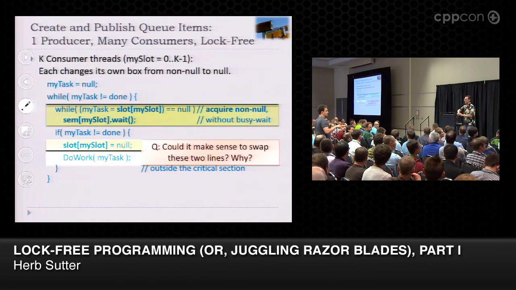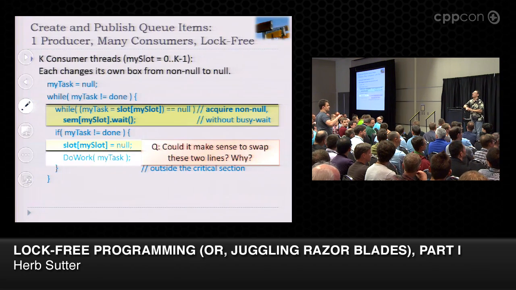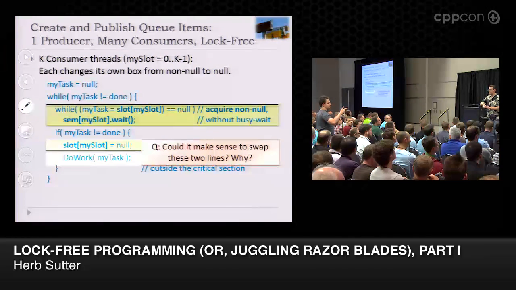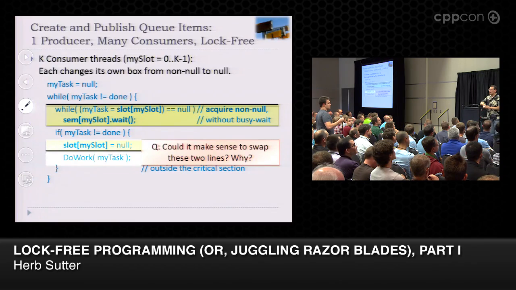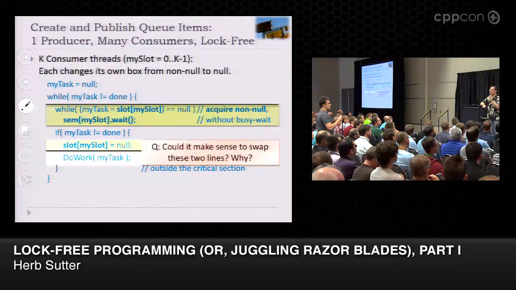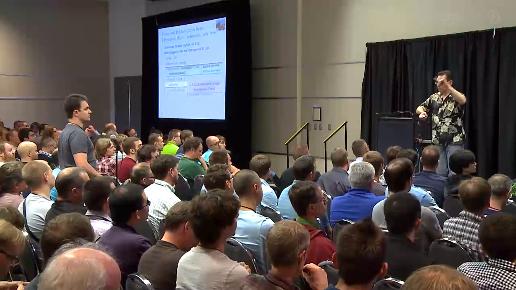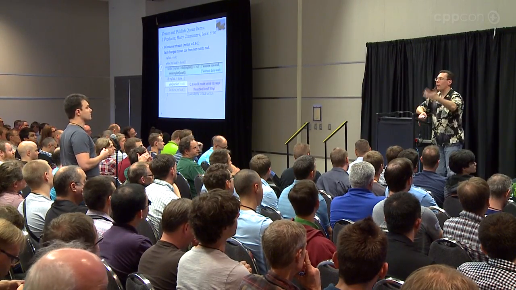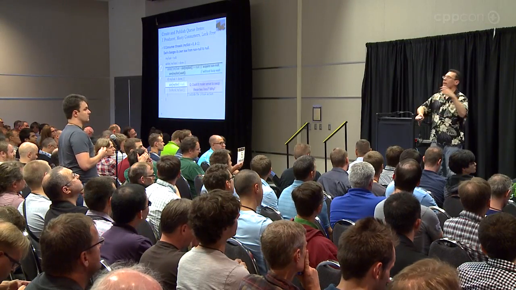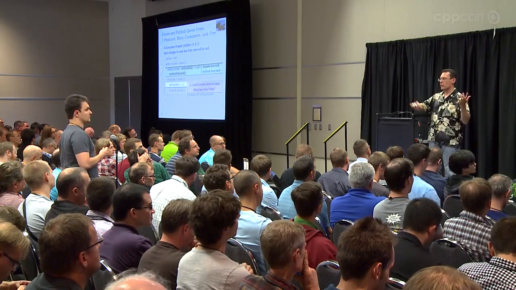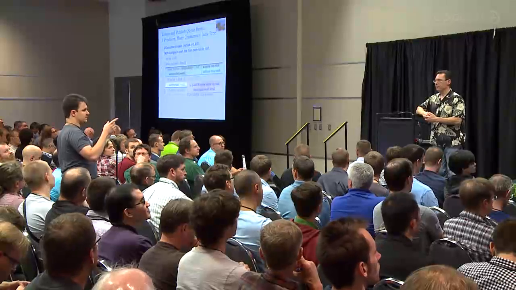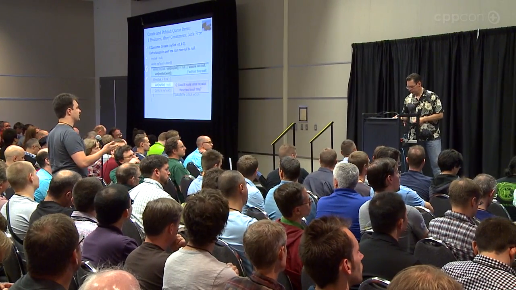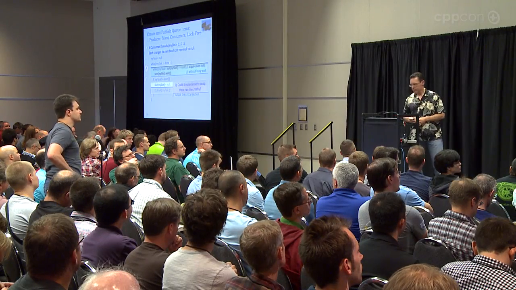If the work may fail, and in case it fails, you want to switch the task to maybe another thread or whatever, does it make sense to swap the lines? If the work may fail, I don't know, I'd have to think about it. I don't know if whether the work may fail and then you want to reassign it affects this or not, because the key question here is, do you want to keep other consumers utilized or not, if the producer is running fast or slow with respect to them? Say the do work throws an exception or whatever. I mean, you just lost the task because it's not in the queue anymore. That's basically the point of the question.